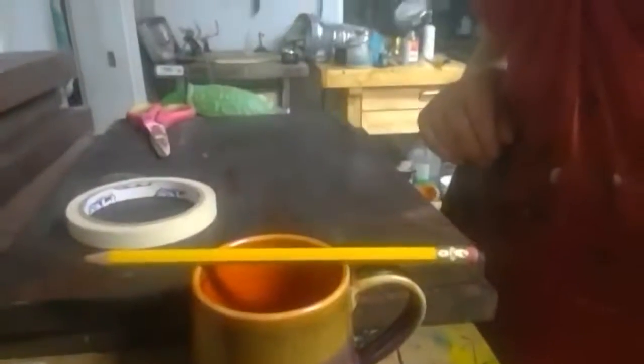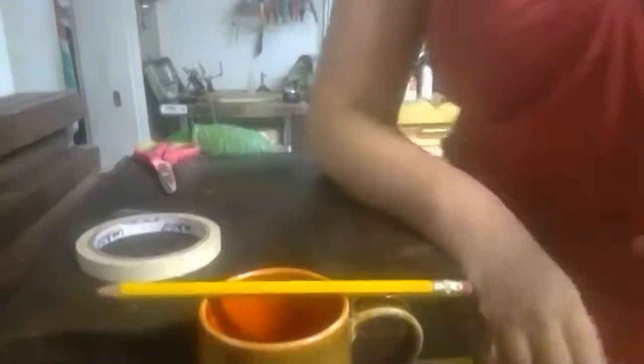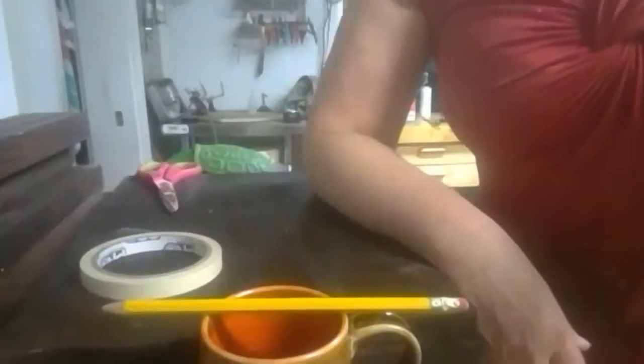I want you to take a look here at this cup, and I want you to tell me where the pencil is sitting on the cup. Is it sitting closer to us? Is it farther away? Where is the pencil sitting on the cup? In the middle. Closer to us? Nope, it's in the middle. I say in the middle. It's exactly in the middle, right? Look, see?